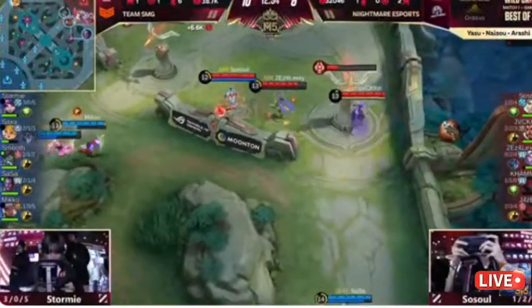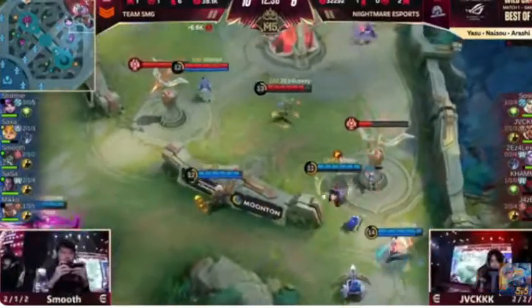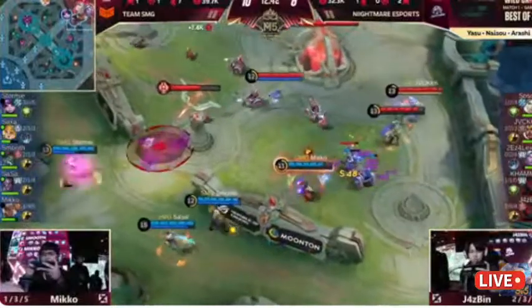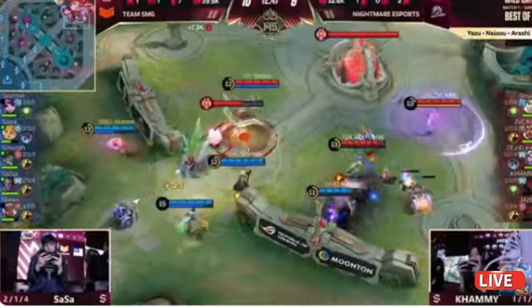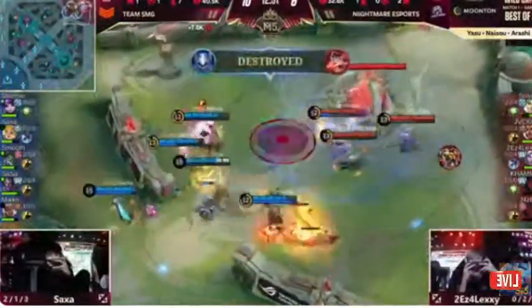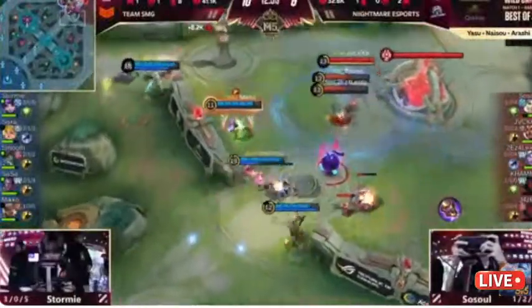Right now, Team Nightmare cannot do anything against the force of nature. Team SMG have a huge amount of damage that Team Nightmare cannot take in. They are just getting hit one time after another. They're going to lose their base turret here in the mid and the bottom. Nightmare hold on to the top right now.